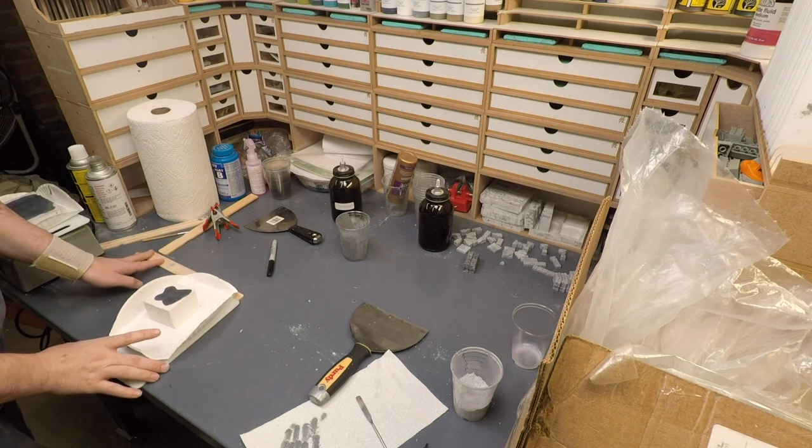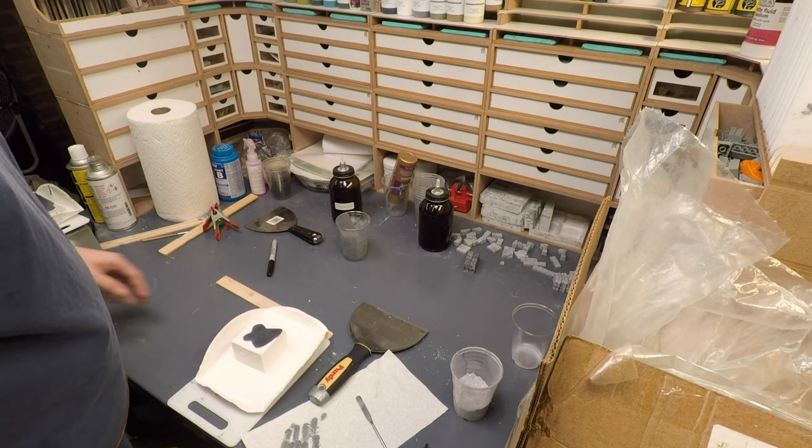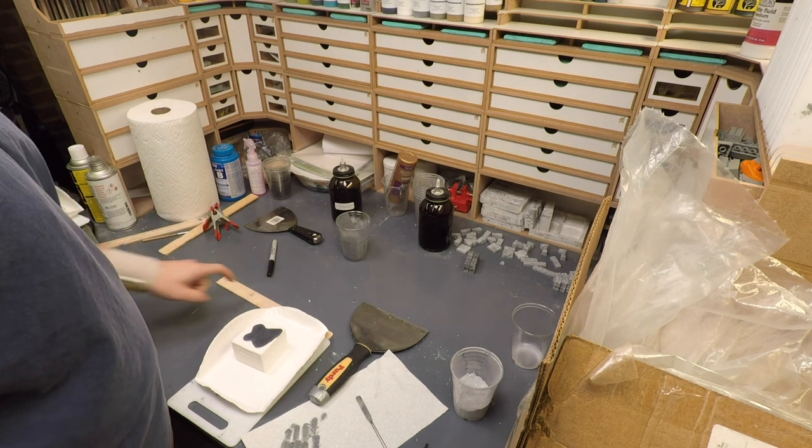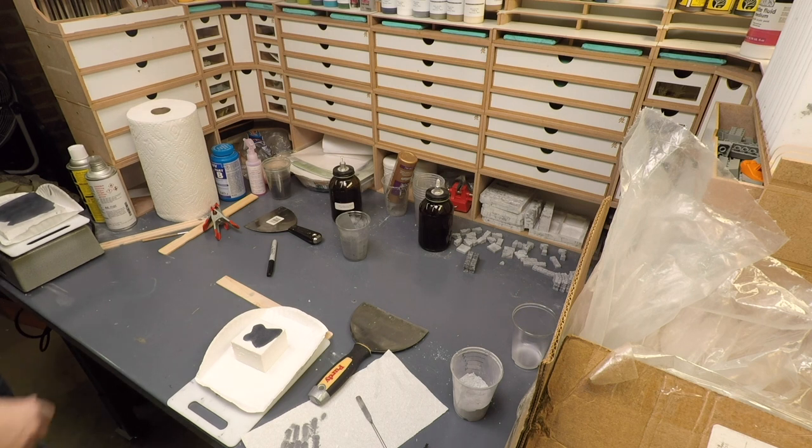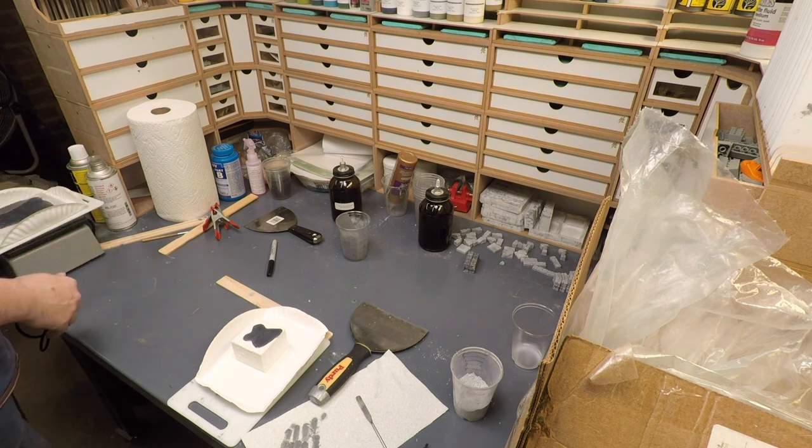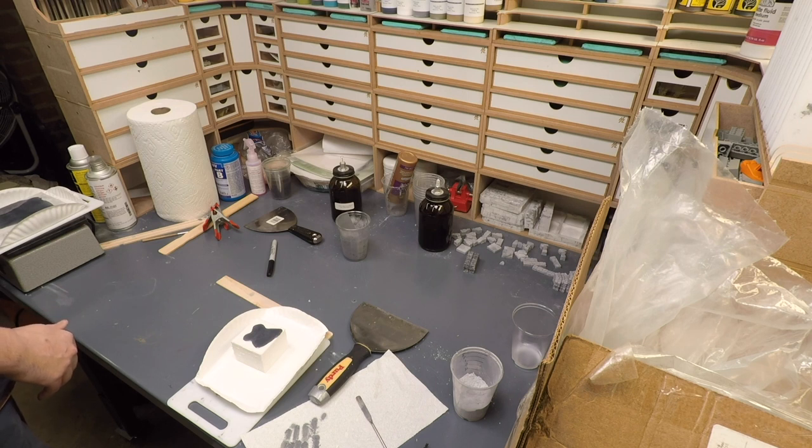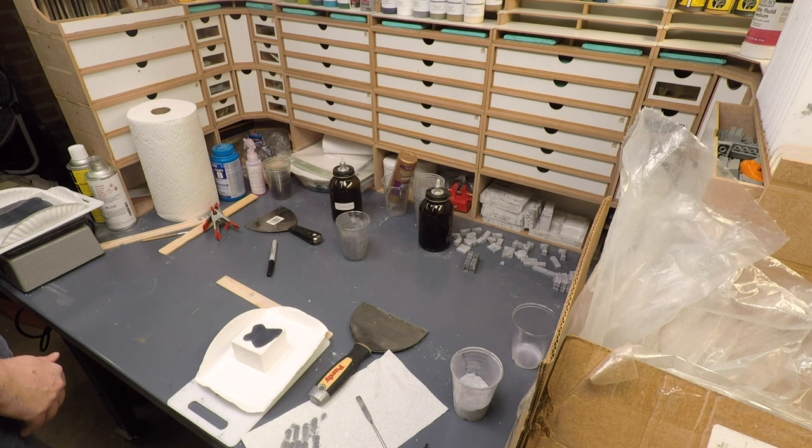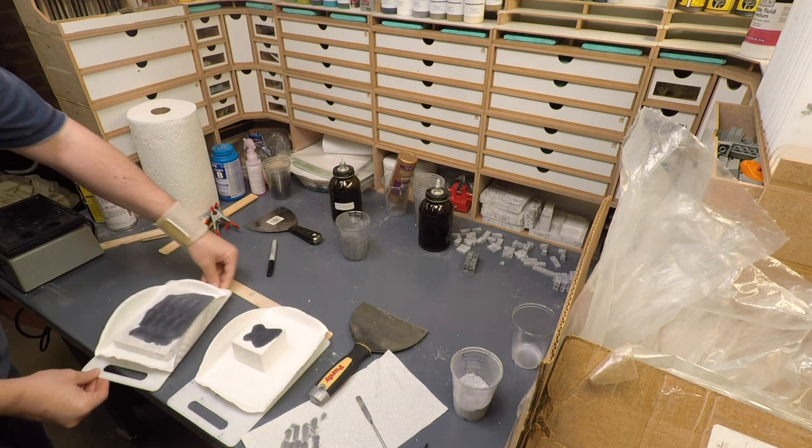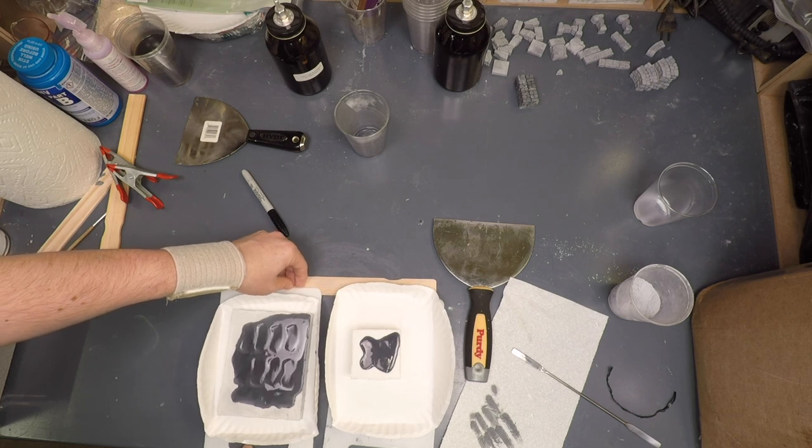And now we've went ahead and we've gone and poured the same way our curved wall piece mold. And you can see it is slightly over full, and that is just so that when the water separates, we don't wind up with an under-filled mold. So we'll set the surfactant aside and give the curved wall piece mold a little bit of a vibration. And just make sure that you keep all these pieces shimmed, because if they are not shimmed, then your plaster is going to basically run out one side of your mold.